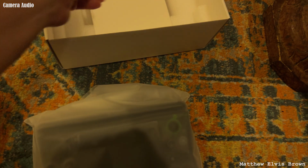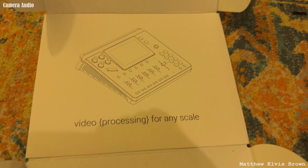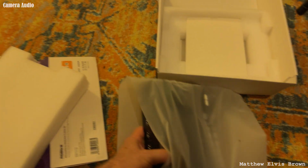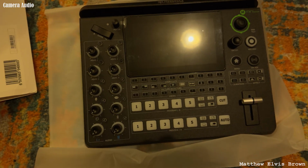Woohoo! There we go. That's the power supply. Look at this. Video processing for any scale. This is interesting. Like I said, it really is an arch. And there she blows. Okay. So yeah, it's a completely different looking device.